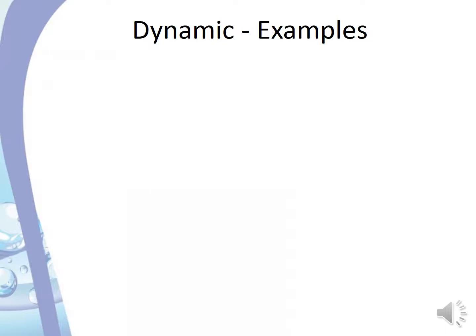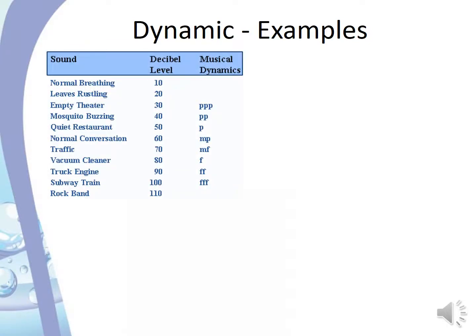To give a little bit further context as to what these dynamics actually sound like, here is a listing of various sounds that we encounter in real-world situations with their matching decibel levels and musical dynamic markings. Notice that this normal conversation that I'm having would register as being mezzo piano and at approximately 60 decibels.